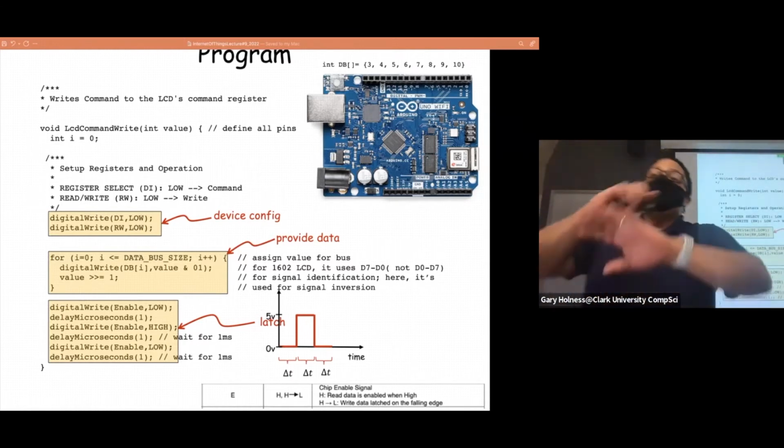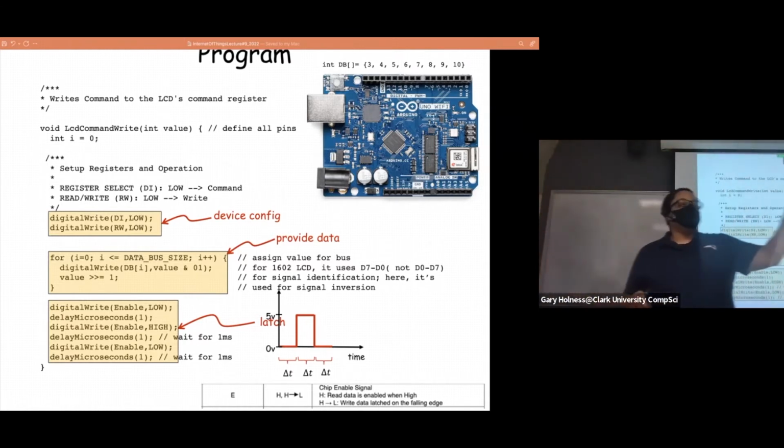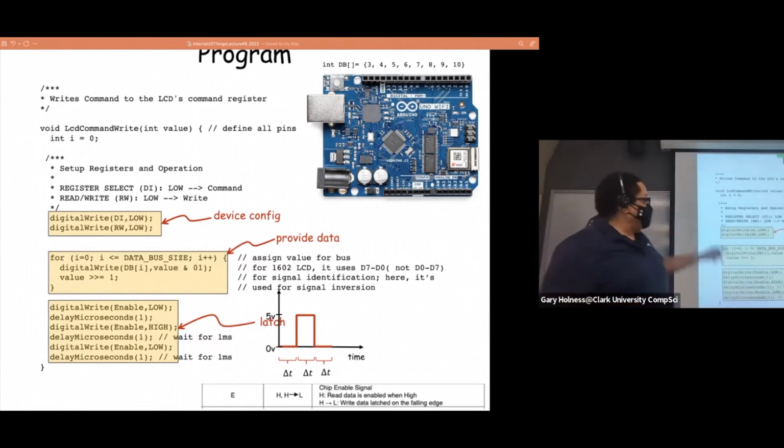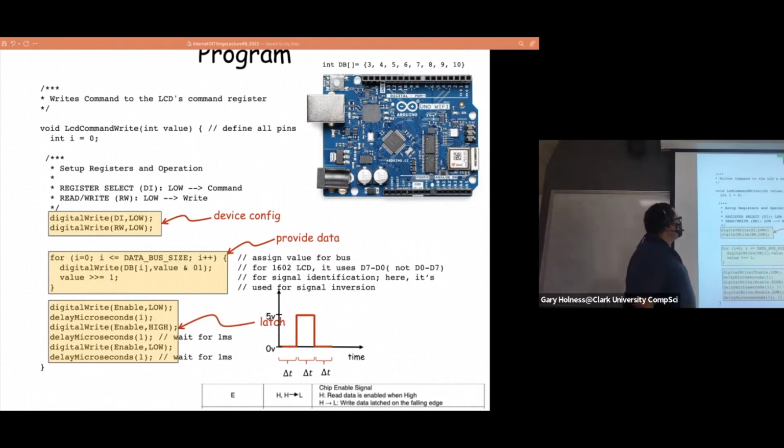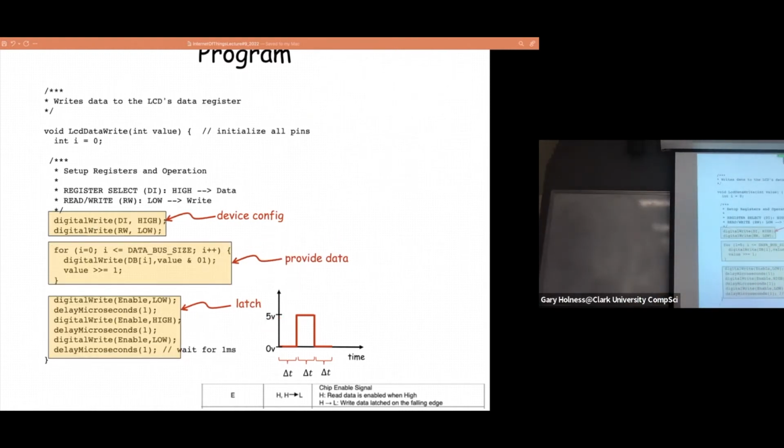Do you want it to clear the line and put the cursor at the first position, for example? That's a command. And so here, your register select is set to low if it's a command you want to send to the device. And of course, you're going to write this command, so your read-write is going to be set low.